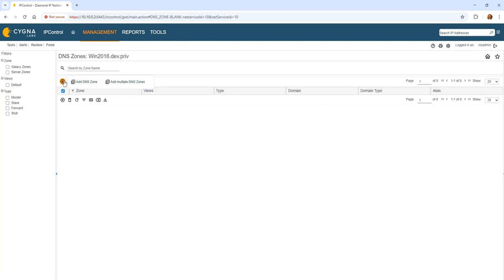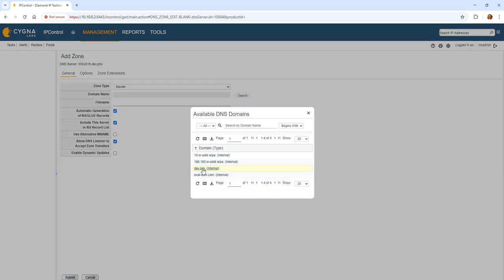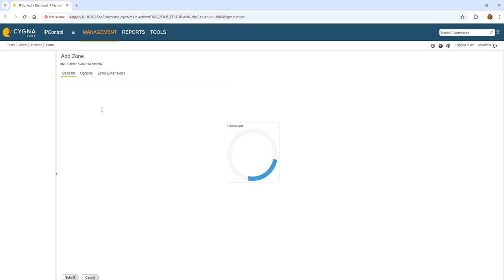So under zones, we're going to do the add DNS and master. Select devpriv. I want to enable dynamic DNS, but more importantly, I wanted to have this listener. So I'm going to leave this off for now, but actually, I do need to have that for the listener. And we'll do non-secure for this, just for the option's sake. One thing to note is through the agent installed on the DNS server, we can manage the DNS zones in the Active Directory and deploy changes and effectively update and manage the zones themselves. All right, and lastly there, we'll set that up.